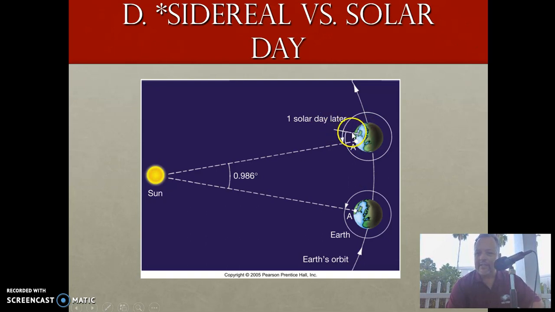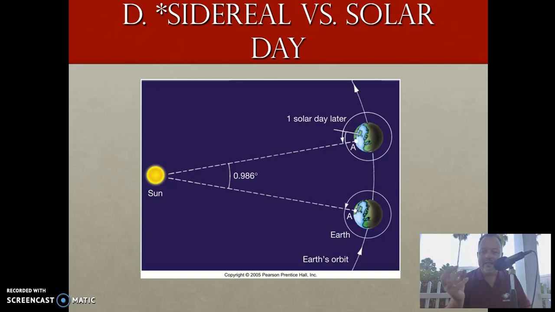23 hours and 56 minutes later, you've spun around one time. But look. The sun is no longer in your path. The Earth has to spin just a little bit more until the sun's overhead again. How much more? 4 minutes. 4 minutes of time to spin because the Earth has moved while we're spinning, and that throws things off just slightly. Yes, I know it's kind of trivial, but that makes this class a little more advanced than something you learned in middle school.